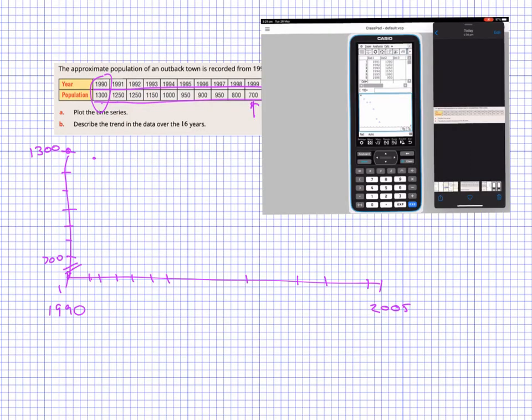So to finish off, doing this sort of question by hand is fine, but I would encourage you to do it on the calculator. You can plot this on the calculator and then you can look at the general trend over the 16 years. Doing it by hand, A, is finicky, B, takes time, and C, if you don't get the scales right, your trend can be slightly off and make your assumptions a bit incorrect. So I'd encourage you to do it by technology. It's a bit clunky at first, but the more you get the hang of it, the easier it will be.